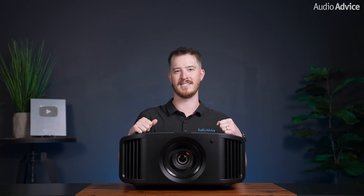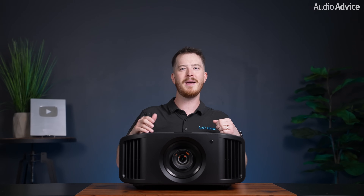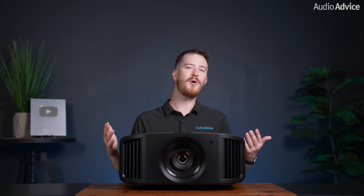Overall, JVC has done a fantastic job with the new NZ800 and NZ900. While they may look the same on the outside as the NZ8 and NZ9, the guts of these projectors are completely updated to give you a better overall experience. If you're purchasing your first JVC projector, we would probably recommend going with the NZ800 or NZ900 as you will get the latest technology inside and the extra brightness right away. However, if you already own an NZ8 or NZ9 and are considering upgrading, we would recommend first chatting with our team of experts to make sure it's the best option for you. Remember, you will want to be sure that you have a high-quality screen and high-quality source components before upgrading your projector and expecting to see a huge change. If you purchase your JVC projector from AudioAdvice, it will include our exclusive tips and tricks guide to help you calibrate and get this projector the best image that it can have.